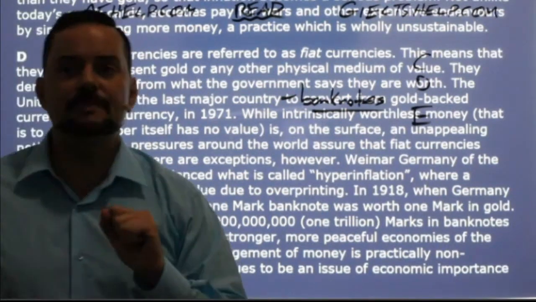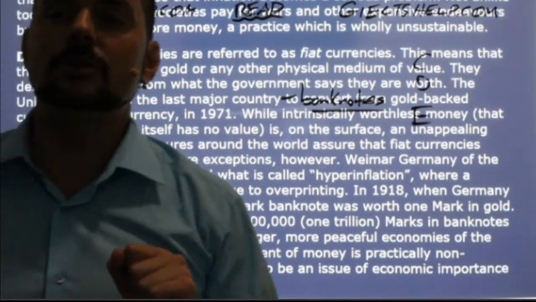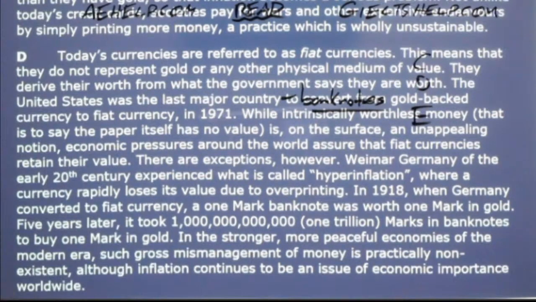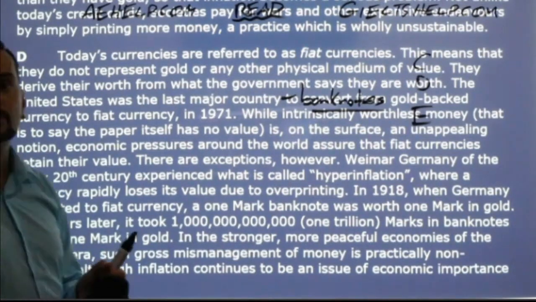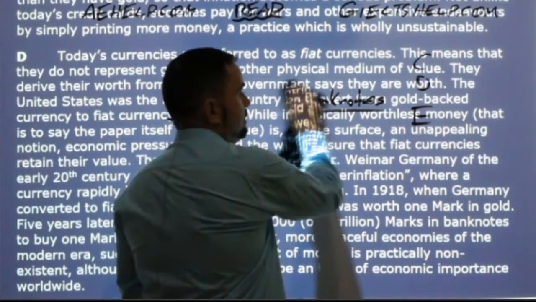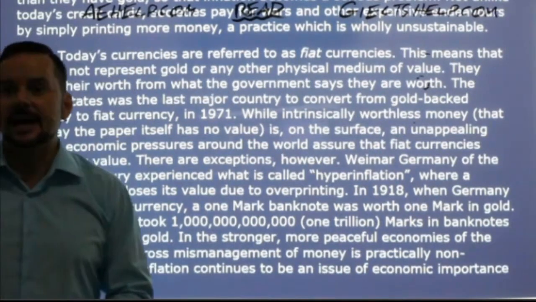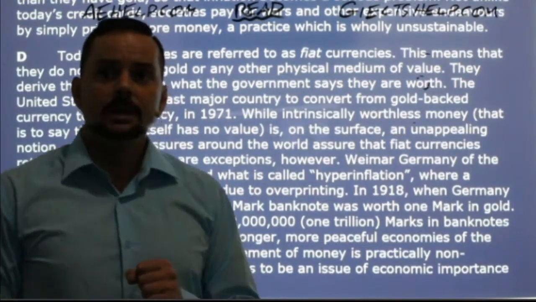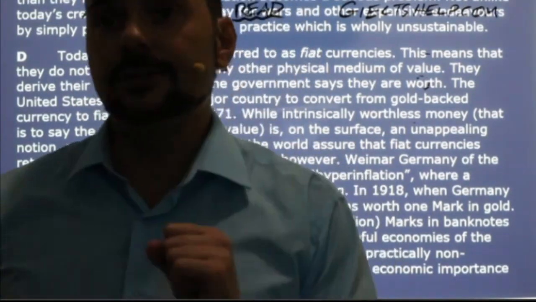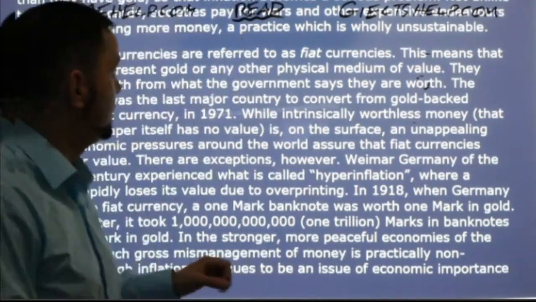So which is the best answer? C or D? Remember, in the IELTS, you're looking for the best answer. Which would be the best answer, C or D, based on what we just read in these two? Absolutely. See, now all of you got it. So when you have the information, you get the right answer. It is D. The correct answer is D.